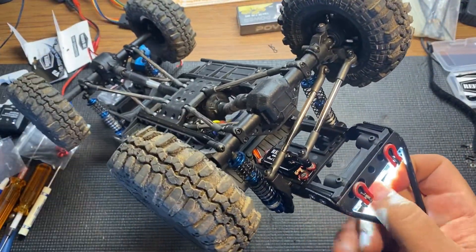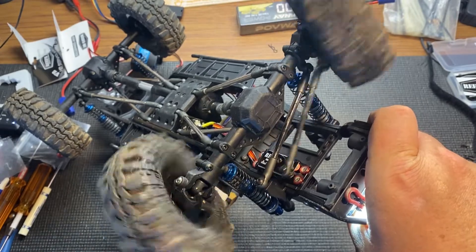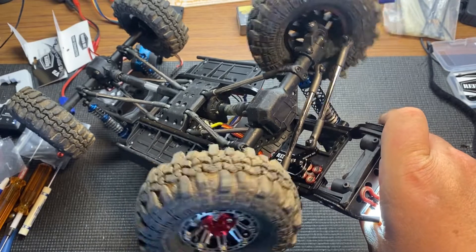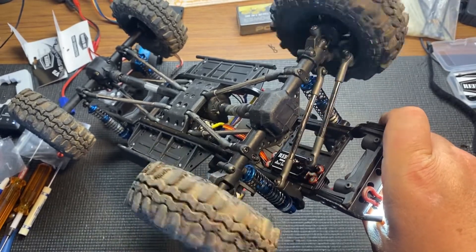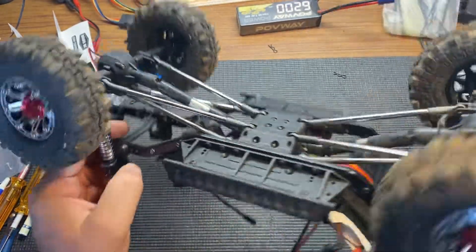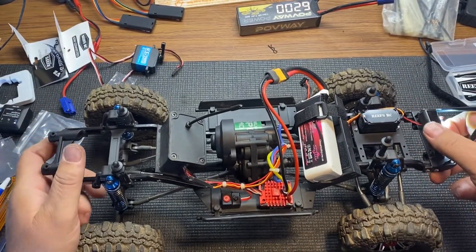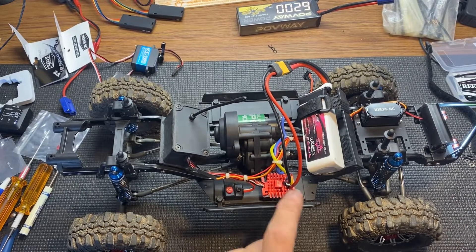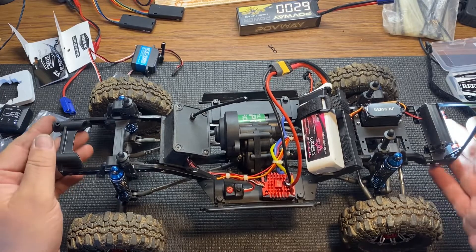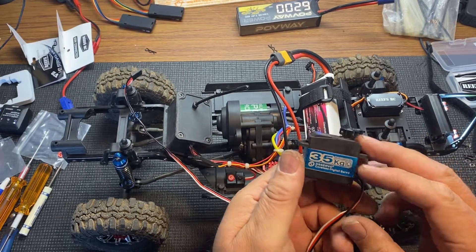Let's get a little down here and cover up that light so it doesn't blind you. That bad boy is just throwing them tires around! I'll probably have to set the end points a little bit — everyone says not to but I probably will — just so I don't break anything. I think that thing will just break whatever it wants with so much torque.